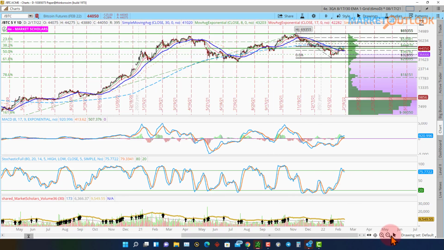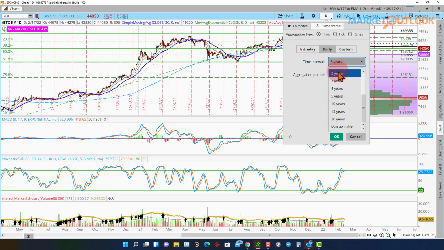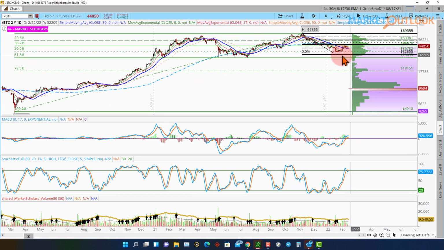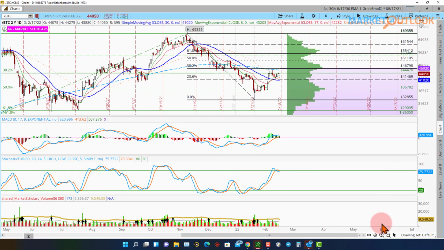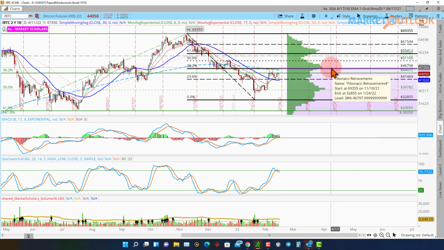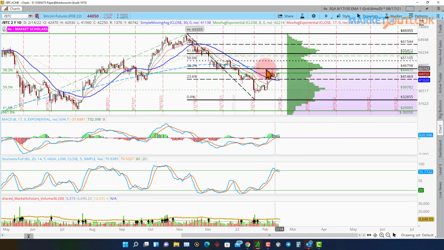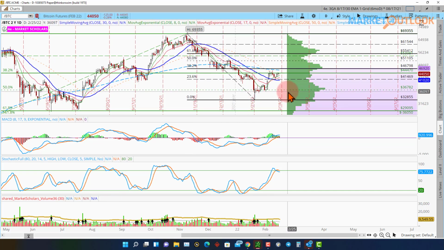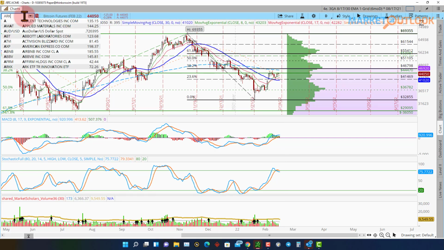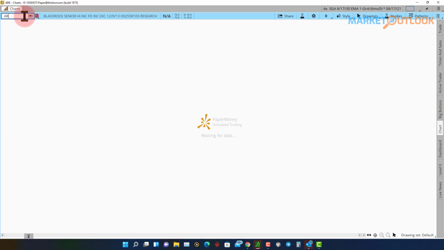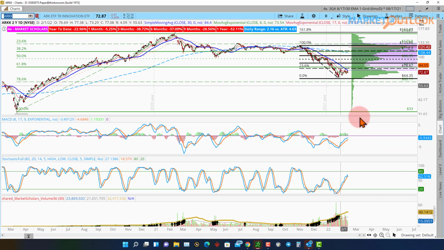If you take a look, a lot of this move has been relatively recent, especially if you just look at the last 2 years. That's the COVID move. You still have very, very little volume down below where we're at, and the top of the value area as well is sitting at the top at that 38% retracement of this drop that we're on. So lots of resistance in this area. It's, again, a sign of risk appetite on the furthest part of that spectrum, on the highest risk levels.